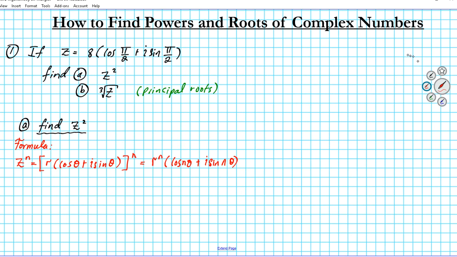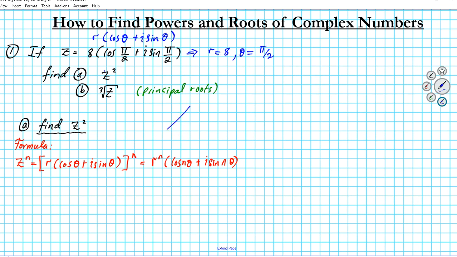Okay, so from the setup that we have up here, we can easily determine what r and theta are. From this setup, we have r is equal to 8 and theta is pi over 2. Alrighty, how do we know that? Because if a complex number is written in polar form, it's going to be r, and then cosine, the angle of the trig function, is the theta, and the same applies to both the sine and the cosine thetas. All right, so there goes r. r is the constant outside, which is 8, or the coefficient of sine and cosine. Okay, all right, so there you have it.